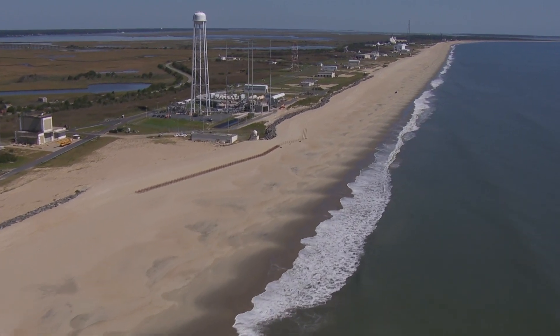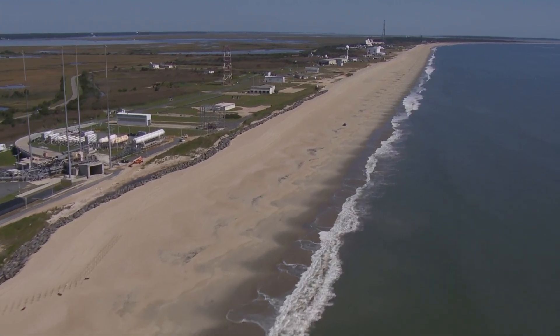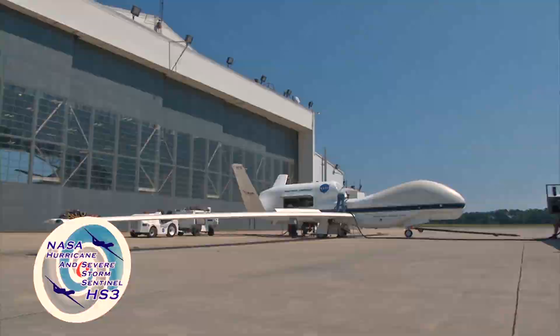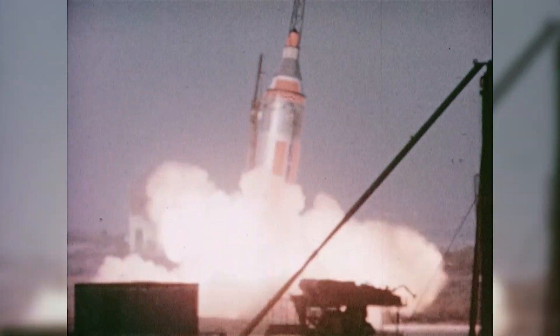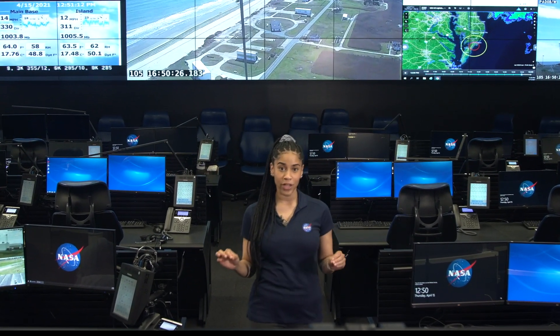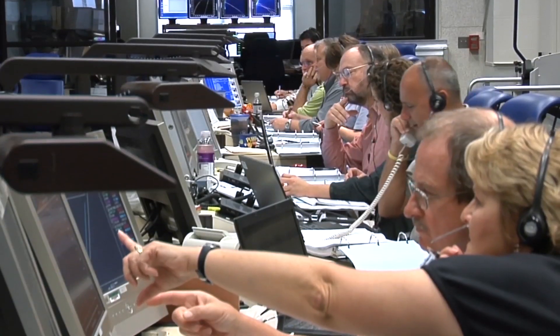For many Goddard launches, we head to the beaches of Virginia. Wallops Flight Facility is NASA's only owned and operated launch range for a variety of vehicles, including research aircraft, sounding rockets, scientific balloons, orbital vehicles, and unmanned aerial vehicles. It's America's oldest continuously operating rocket range, with launch operations dating back to the summer of 1945. Wallops provides low-cost opportunities to conduct scientific experiments and for engineers to test technologies, with services including integration and testing facilities, launchers and runways, and tracking and data services.